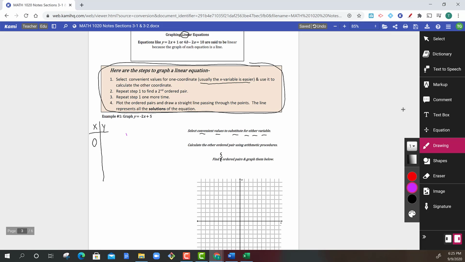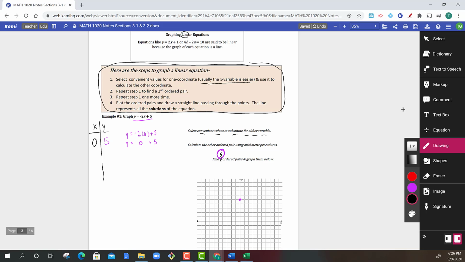So we're going to replace x with 0 in the original linear equation, and just do the quick math to get the corresponding y coordinate. -2 times 0 plus 5 is 5. So that is the first point. Typically, you only need 2 points to graph a line, but for these first couple examples, we're going to graph 5, just so we can see a lot of different combinations.